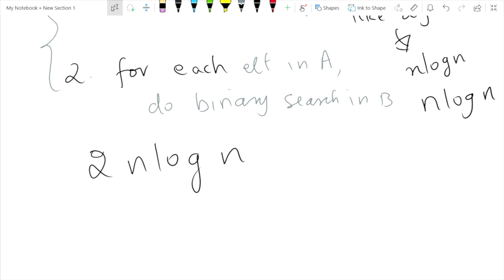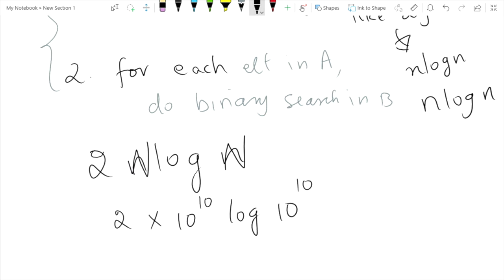Let's do our calculations for our n, right? N is this big N, right? So this is 2 times 10 power 10 into log of 10 power 10, where log is to the base 2. This is the number of steps made by this algorithm. So what is this?